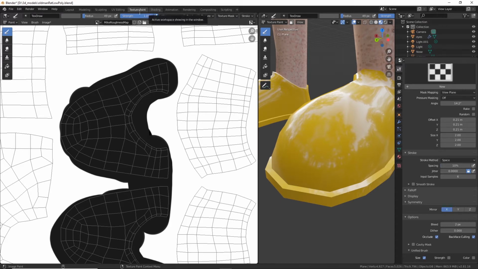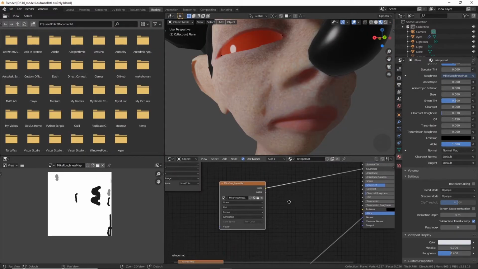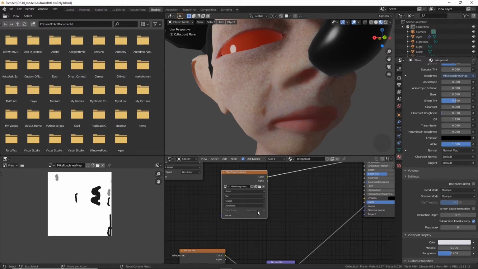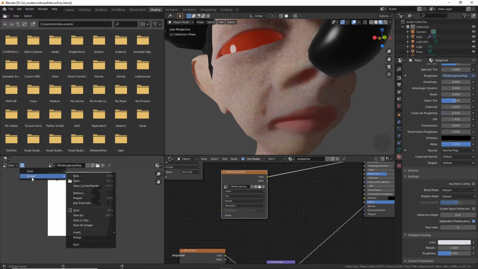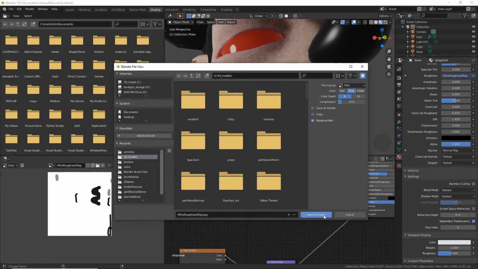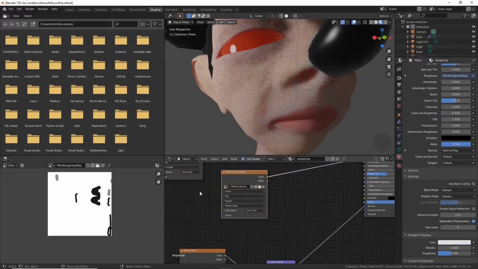So what to do? I'm thinking that it may not be sampling, because this would be a bug. Let's try. Let's save. I'm wondering if it's not sampling because I set this to non-color here. So let me go and save the image. So here's that map. Notice that it's got an asterisk next to the image, so we need to save it. We'll leave it at that, and it's going to be RGB. You could make it black and white if you wanted, but RGB 8, and leave it at that, PNG. Now it's saved.